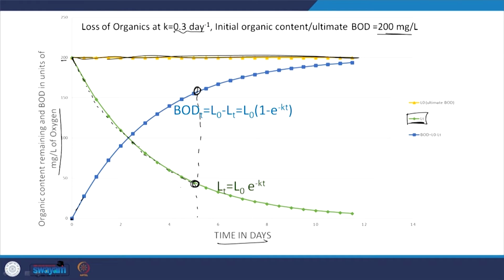So, that is for you to be able to understand. Obviously, if I run the test for longer, more of the organic content is going to be used up, and after some considerable number of days this BOD consumed will be equal to the initial organic content. That is why we are calling that initial organic content BOD ultimate, and at the BOD ultimate measurement day, how much organic content will be left? No organic content will be left, right. So, that is something for you to understand.